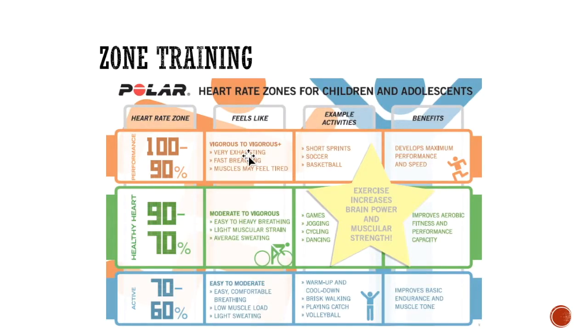Here's different zones of how you feel. This is really good to talk through with kids, because sometimes they don't know what they're feeling. And so if you wear a heart rate monitor for a long enough period of time, then you're able to actually know what 80% of your max feels like. And so I train with a heart rate monitor all the time. And if I forget mine, it's so annoying, but I still pretty much know by how my body feels what zone I'm in.